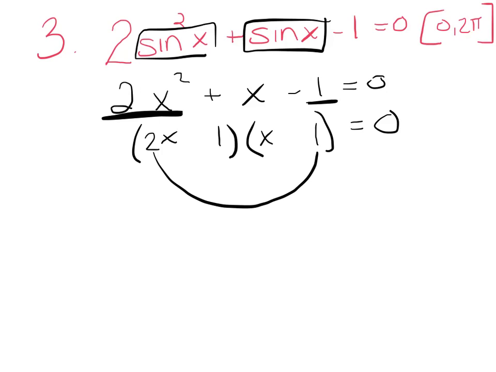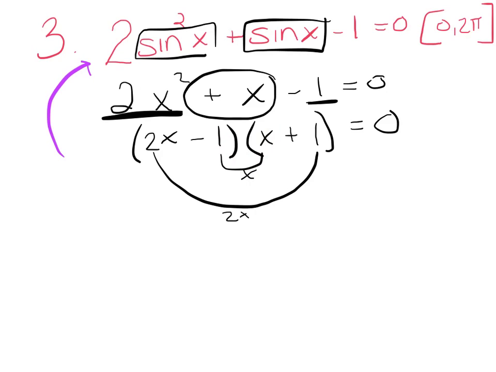Make your little smiley face. There's your 2x, there's your x, and you want to add in the middle to a positive x. That means the 2x would have to be positive, so I'll put my plus there, and the 1x would have to be negative. And that would give me a positive x in the middle. Now if you can do that, you can solve this problem. It's just as easy. Instead of using x's, we're going to use sines instead.